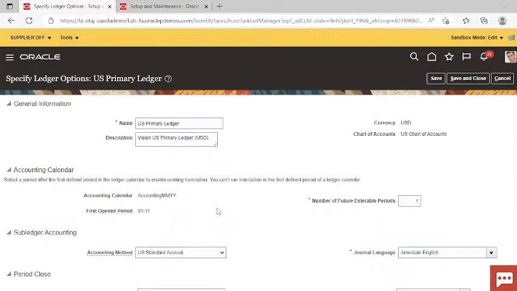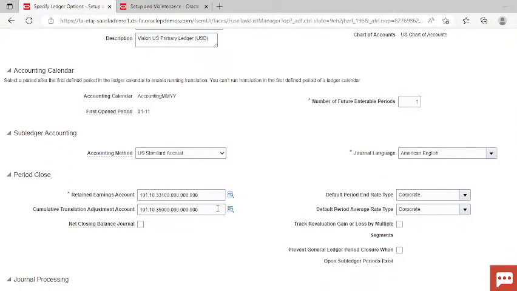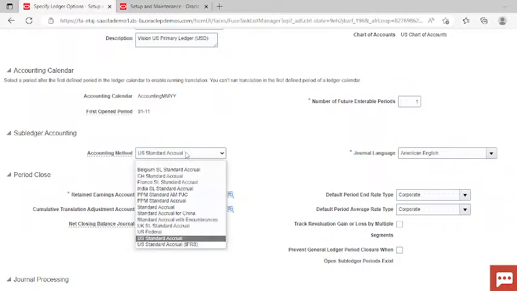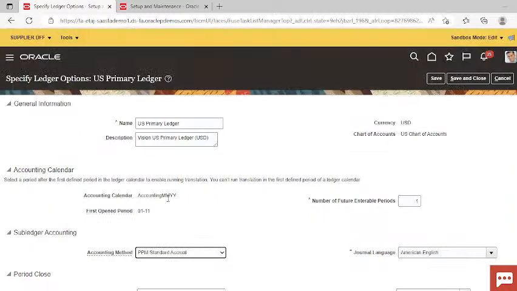Now you can see here it is asking you for subledger accounting purpose what is the accounting method that you want to use. So here we will select our accounting method, the one that we have created now. So this is the one. When you select your accounting method here, it will fetch the accounting combination and rule set from this accounting method.